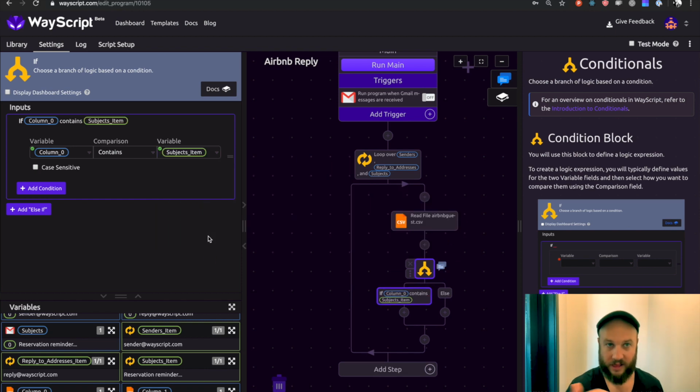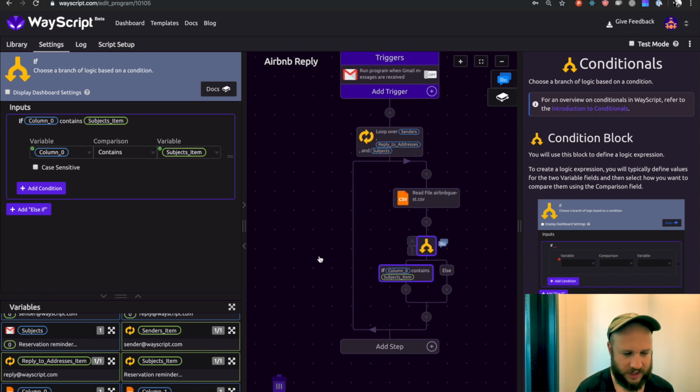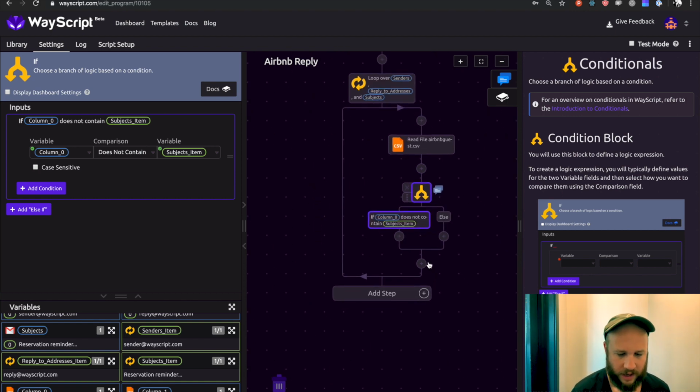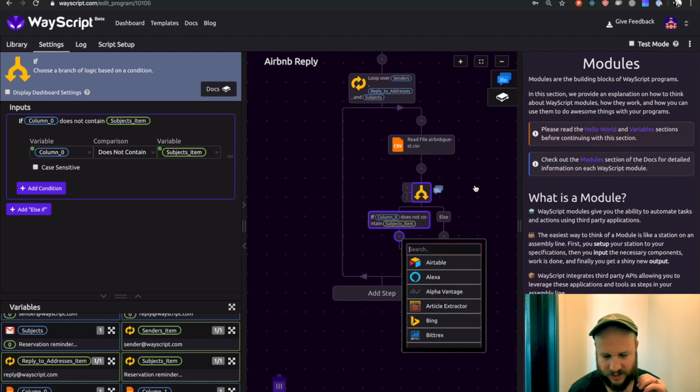Again, we'll write that subject item later, but right now we're just checking if it exists. If it does not contain, then continue. If it does contain it, that means we've already received that email, so stop the program, no more needs to be done. So we're going to continue on with the program.